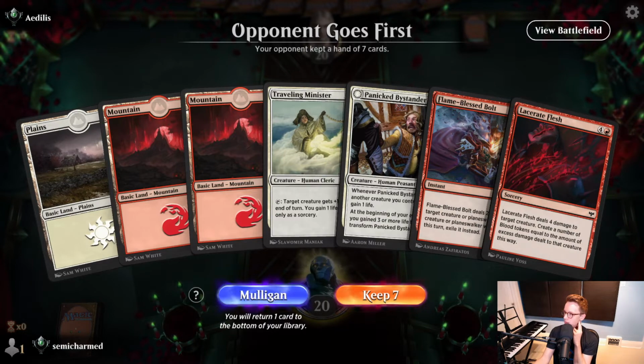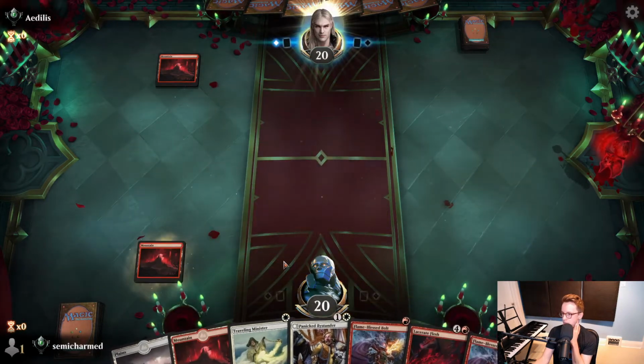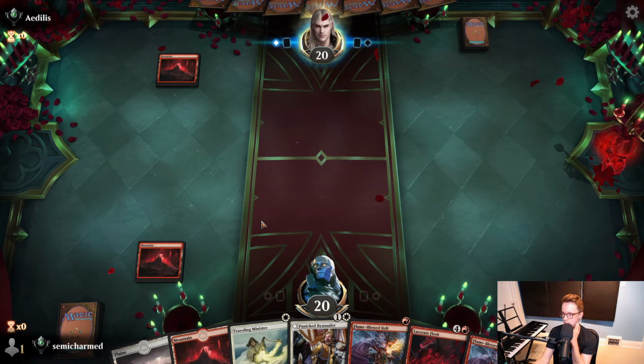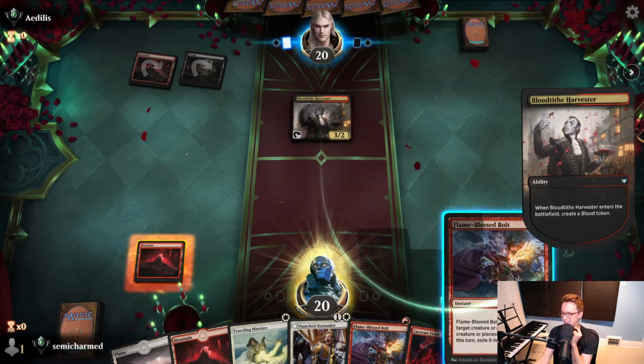Opponent goes first. Again, we got a nice little curve here. One into a two. Couple removal spells. See what we can build off of. Ooh, and I should have played the Minister here. My bad. Clicked that a little too soon. I was thinking we've got Flame Blessed Bolt so we can kill their two drop. And we actually will get to.